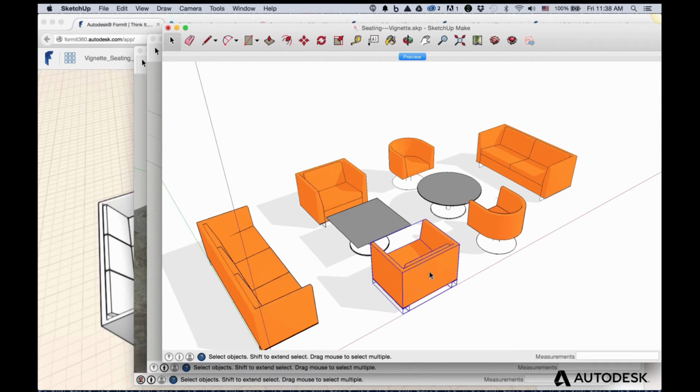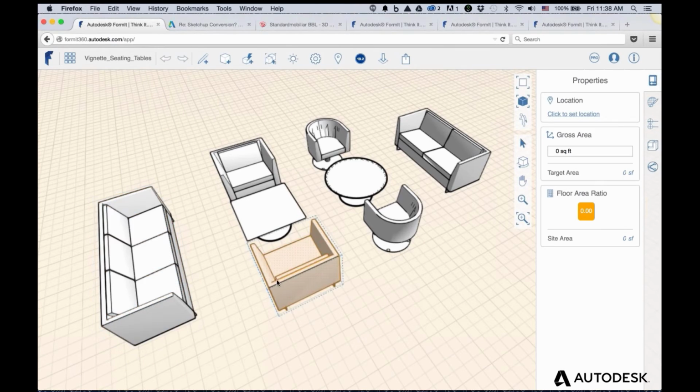So this is a component, and if you just select the component, you can apply a material onto it. When that happens, we're not able to display that material yet. That's functionality we're adding, so that we will be able to read that material if it's an override. But right now that's not working, so I just want to point that out. Materials don't always come across because of the multiple ways that you can apply materials in SketchUp.